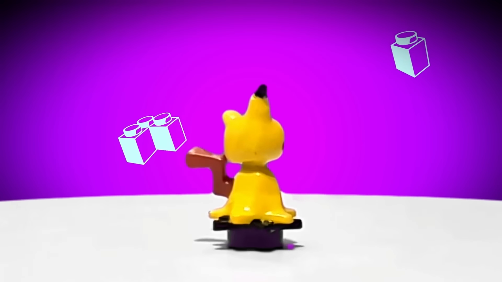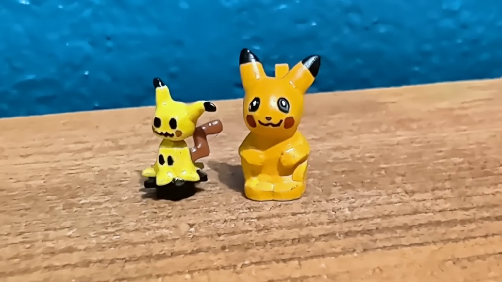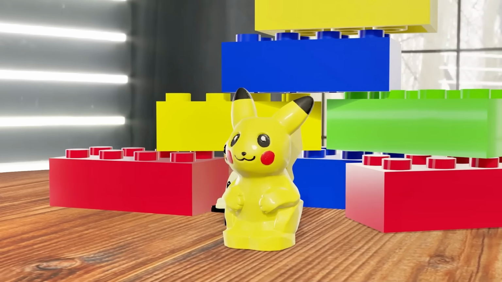And the physical version of Mimikyu turned out really well, all tails aside. And now Pikachu can have a fun playmate for the rest of his days.